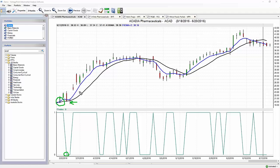And what you'll notice is that when you get separation between these values, essentially when the blue line is quite a good distance away from the regular moving average, it's signaling that there's a lot more strength in that trend. So you definitely want to pay attention to, hey, am I getting a nice clear separation here between the prediction and the actual, or are things very, very narrow? Are they pinching together?